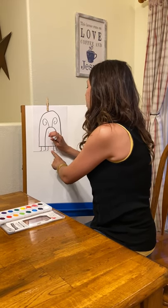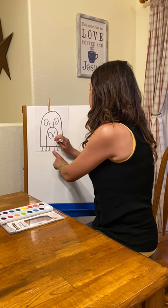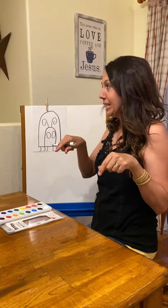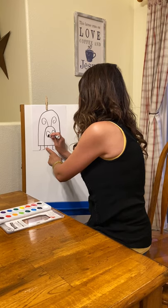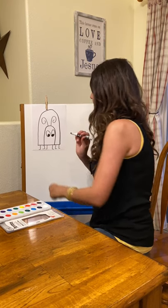We're gonna draw some big ovals for eyes. And these don't have to be anything perfect. Maybe you want them both to be looking in, or maybe looking down, one up, one down, I don't know. But mine are just gonna go like this. Circle inside there. And a circle inside there. There we go.